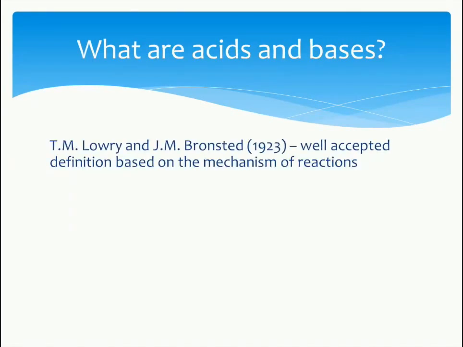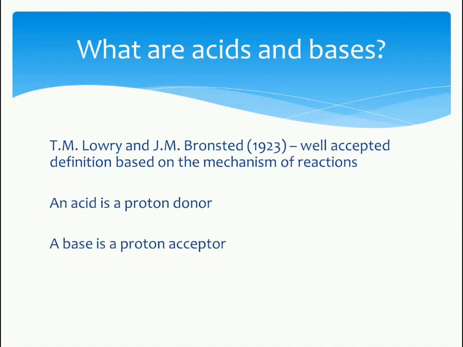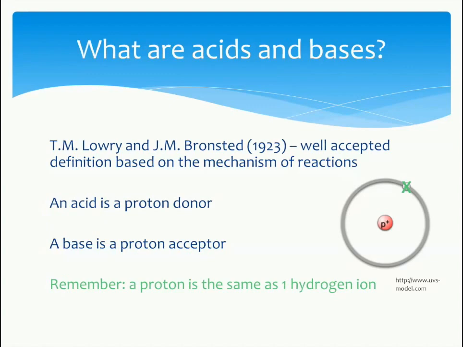A well-accepted definition of acids and bases comes from Bronsted and Lowry. Their definition is based on the mechanism of the reactions. An acid is said to be a proton donor, while a base is a proton acceptor. Remember that a proton is the same as one hydrogen ion, that's one hydrogen atom with its electron removed. In this way, we can see that when an acid is combined with a base, donors and acceptors combine, and the mixture begins to neutralize.